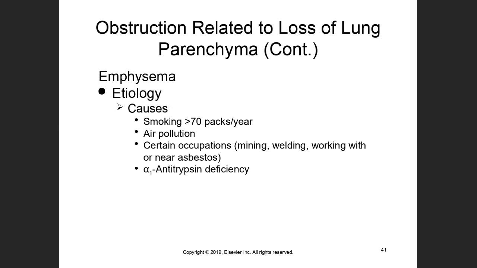Smoking, air pollution, and this is a special type of emphysema. That's genetic, and it's alpha-1 antitrypsin deficiency. Antitrypsin is the one that inhibits elastase, and elastase is the enzyme that destroys the alveolar wall. So the patient with that deficiency develops emphysema. And it's easy to identify because the patient is going to present with all the signs and symptoms of emphysema, but no history of smoking or little history of smoking. So don't get confused.